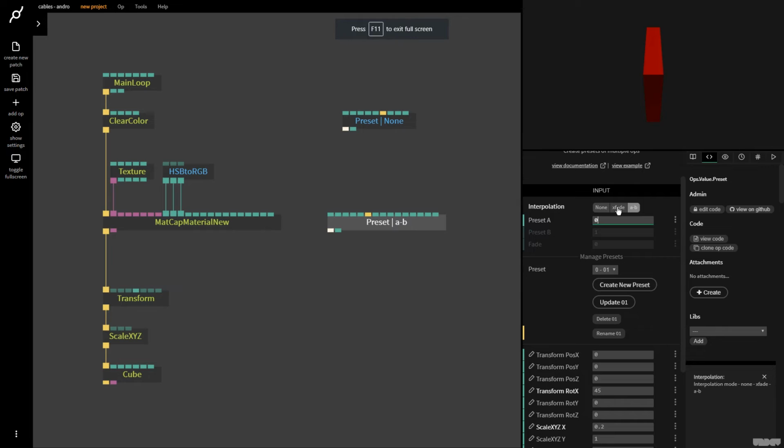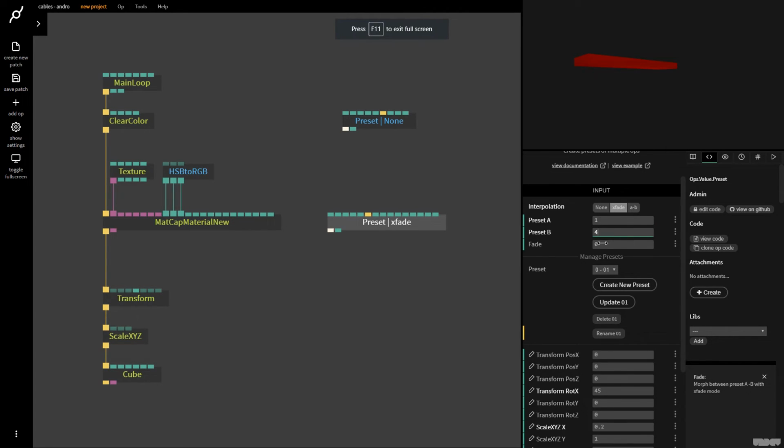So now I want to show you the XFade parameter. The XFade parameter is really cool. So AB will let you, in a linear fashion, interpolate between preset 0 to 1, 1 to 2, 2 to 3, 3 to 4. What if you wanted to do linear interpolation between preset 1 and 4? Well, you couldn't do that. With XFade, you can. So I'm going to put this on 1. I'm going to put this on 4.